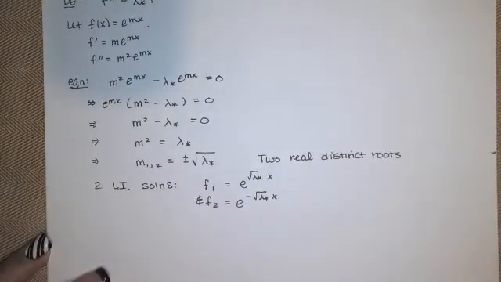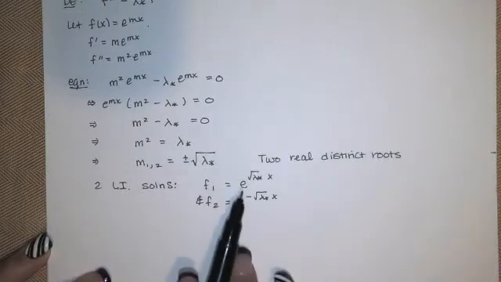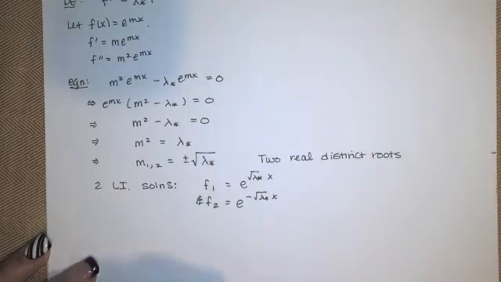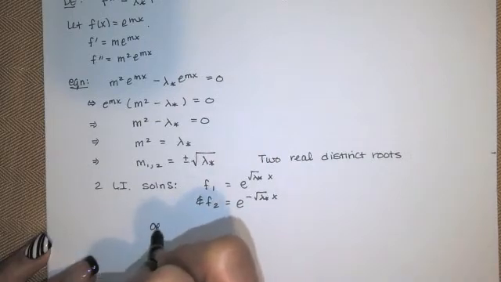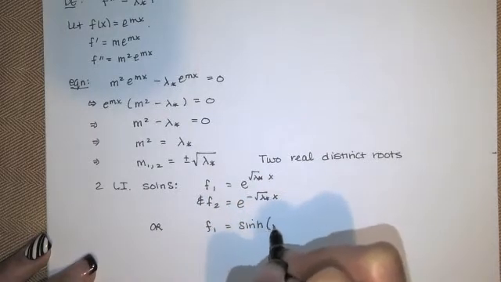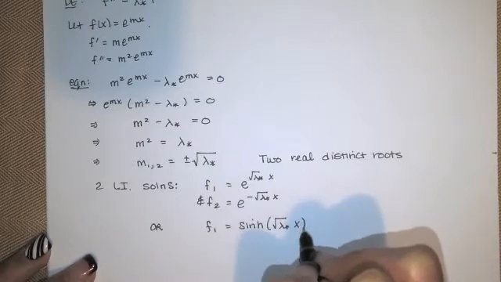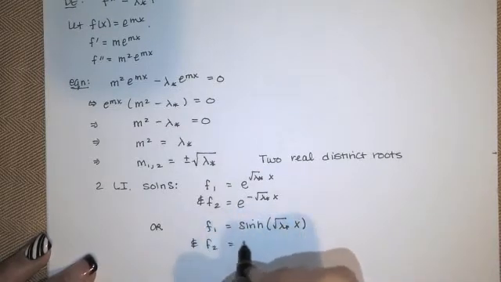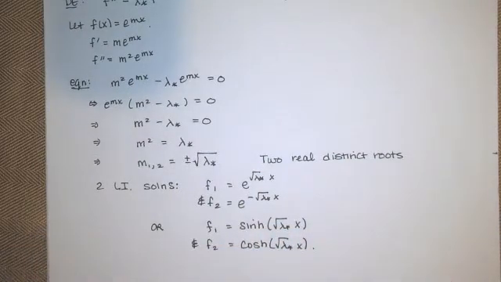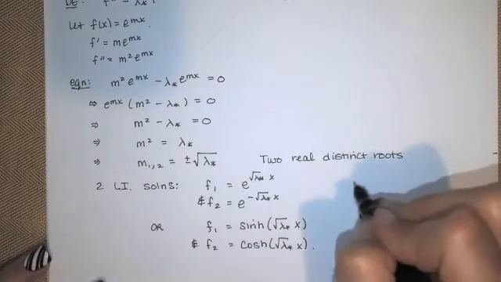But those are not the solutions that we typically like to write our answer in terms of. If you have e to the kx and e to the negative kx, we can take a combination of those and get hyperbolic sine and hyperbolic cosine functions because of the definitions of hyperbolic sine and hyperbolic cosine functions. So rather than using these two, we can use hyperbolic sine of the square root of our constant times x there, and hyperbolic cosine of the square root of that constant times x. And we can do that because hyperbolic sine and hyperbolic cosine are defined in this way.